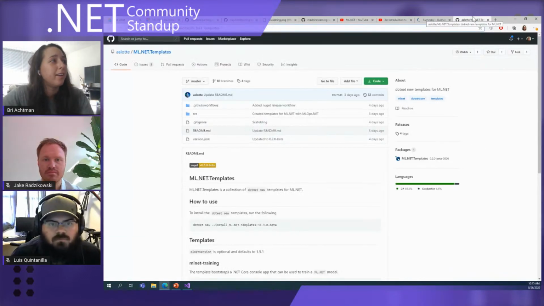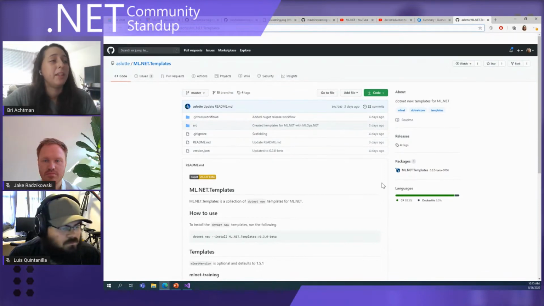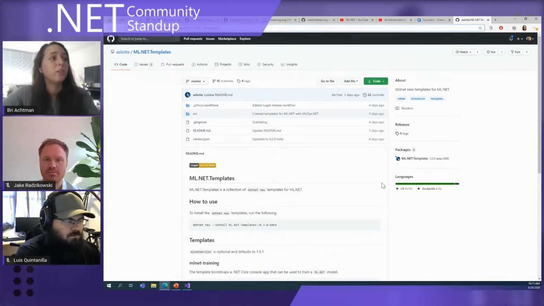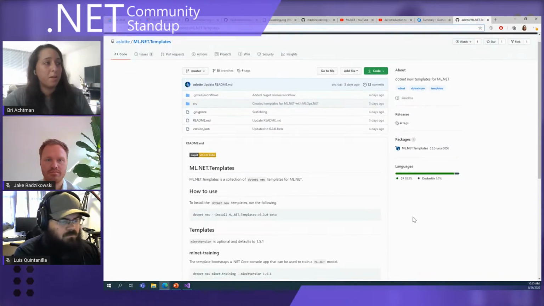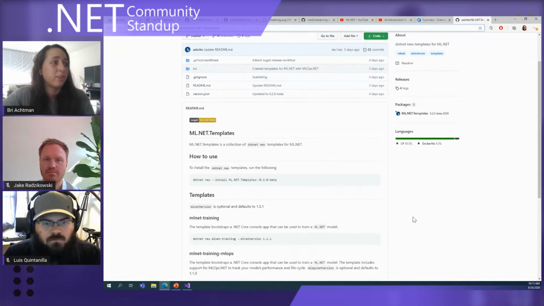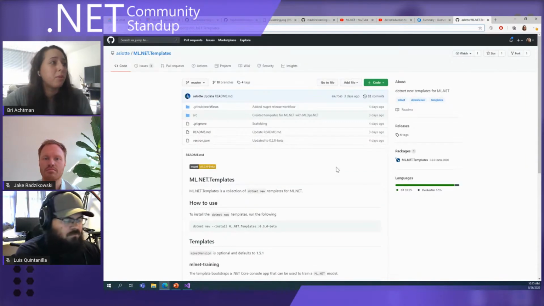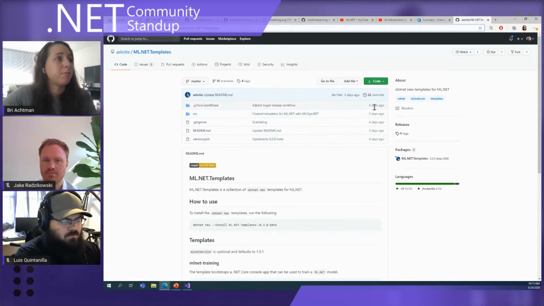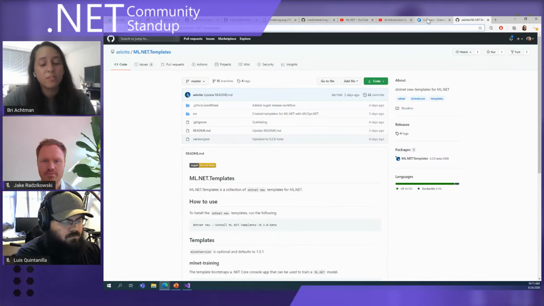So then we've got Alexander, who is actually on the show. He'll be on later today. He's made a ton of different contributions to ML.NET, including his MLOps.NET project, which he'll talk about later. But he's also just started on this ML.NET templates project, which creates new ML.NET templates using the dotnet new command. So this is really, really cool. I believe he just started this last week. So super excited to see how that develops and see if eventually integrating it into VS as well would be really, really awesome. So that is the first round of community links for this show.